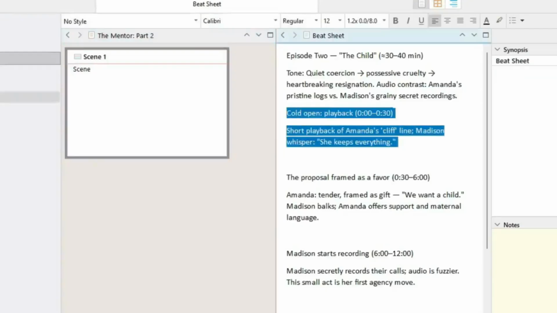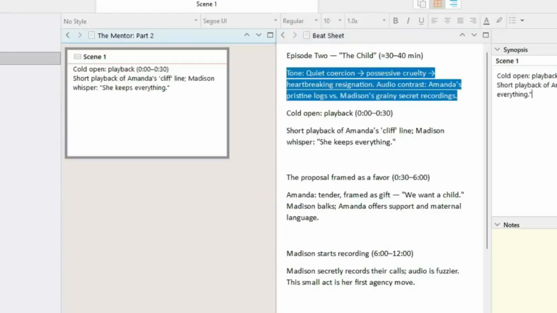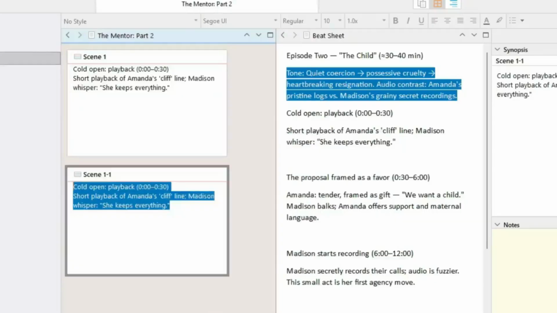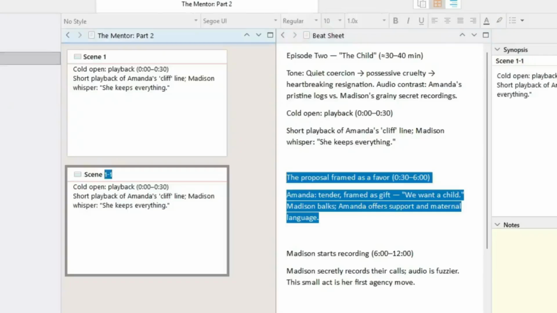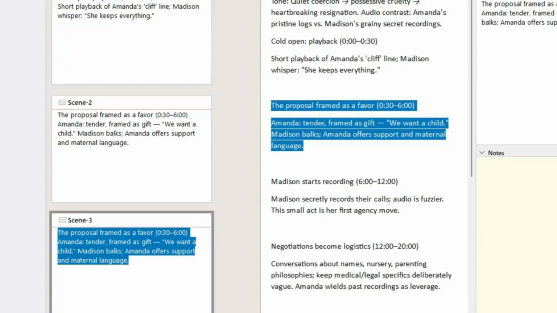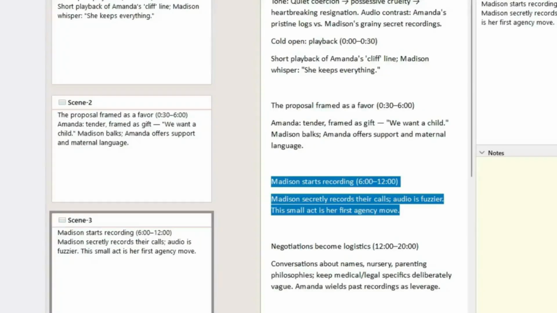open the cold line of the callback, and just paste it in here. It is copied over my note into the synopsis. Now we're just going to duplicate this. If you put the dash in, it should automatically make this scene 1, scene 2 as we go. Let's see if it works. Duplicate again. Yep, now we have it scene 3. So that's how an organized person might use a pre-existing document and break it up.